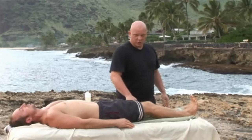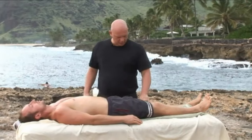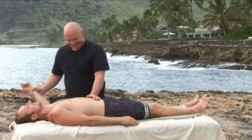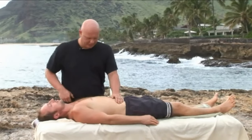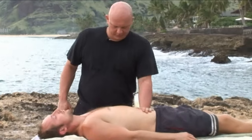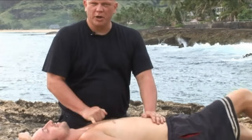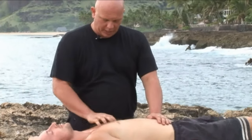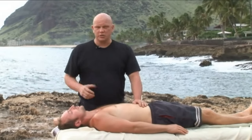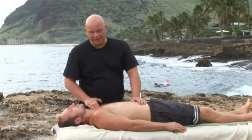Here we're just doing what we call the gentle shake. He still has a little bit of trouble with it — you can see as soon as I go there. We'll come back to that; don't want to force a move on him, just let him relax into it. We can also just gently apply a bit more pressure into the chest. As I say, working around — he wouldn't be able to handle you working on his chest for five minutes, but if you alternate it for 30 seconds here, 30 seconds there, he can handle it.